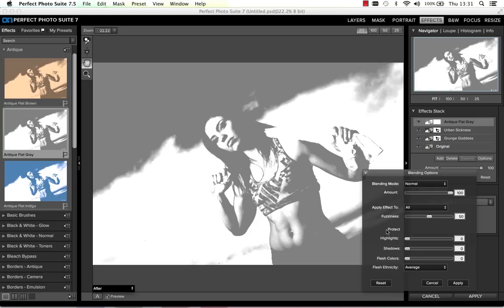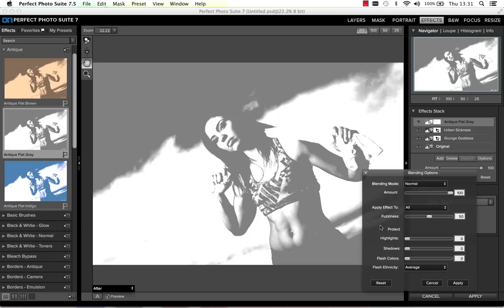Now, what people might say sometimes is, effects have brought out noise in my image, or effects have applied noise to my image. They won't do that. Anything inside of Perfect Effects is just enhancing the pixels that are in the image. Every image to a certain extent is going to have noise depending on how far you take the image. Now I'm taking it to an extreme stage here.